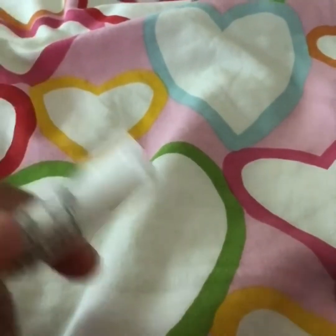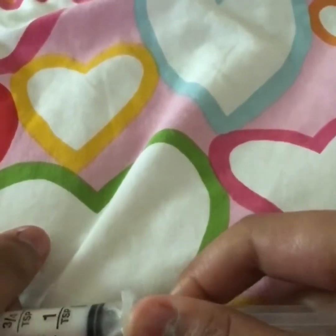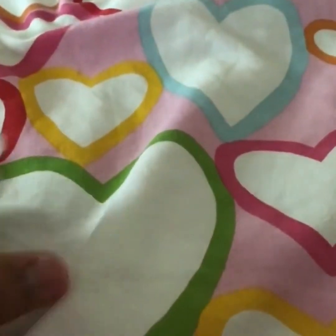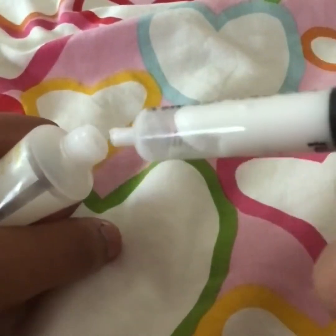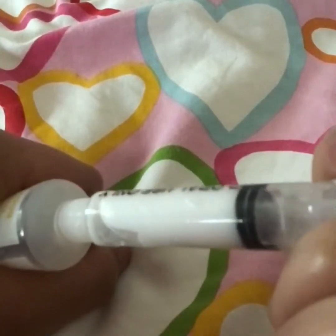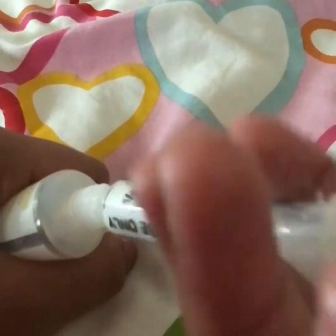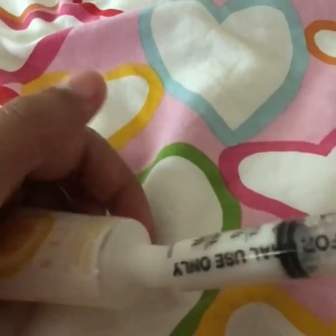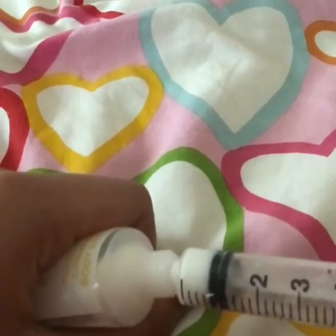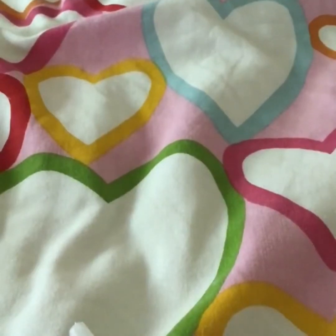Now I've finished filling this up. Take it and slowly put it through — it's going to make a pop sound. Now take your bottle and put the contents in here. You can probably see it growing. You should use a clear bottle so you can see how much you need. Because if you make a little too much, you can still put it on your hand. That's what I was talking about — it will suddenly pop.